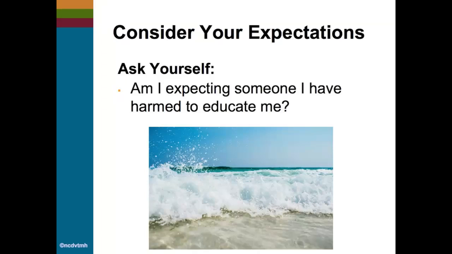So learning is present and there are opportunities, but no one can make you engage in that learning. So you have to ask yourself lots of questions in a self-reflective way. One of those questions is really related to, am I expecting someone I have harmed to educate me? And so this can come up related to microaggressions. This can come up related to conversation. It can come up related to any of the ways that we are interacting with one another. But it's an important question for us nonetheless.